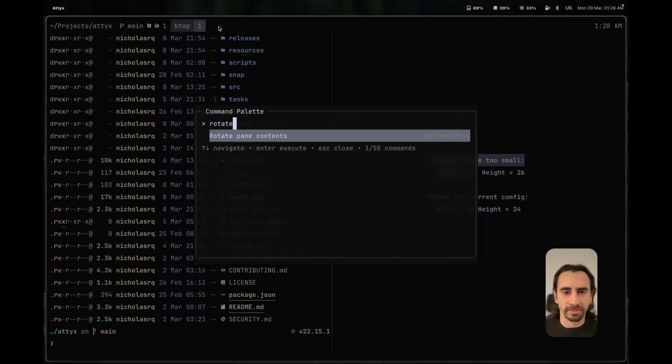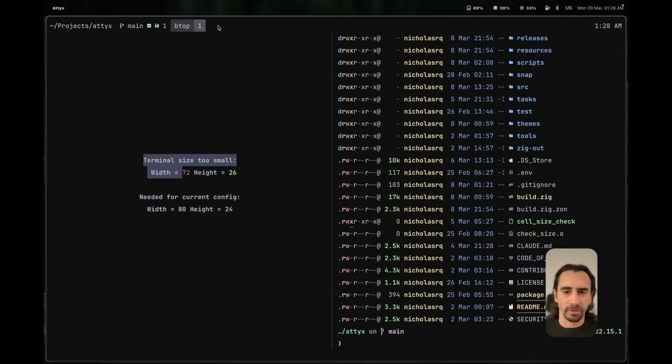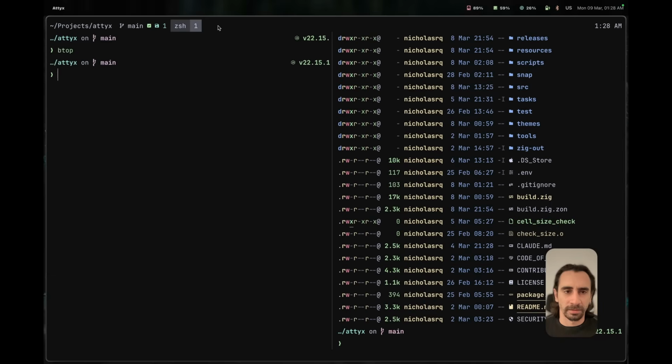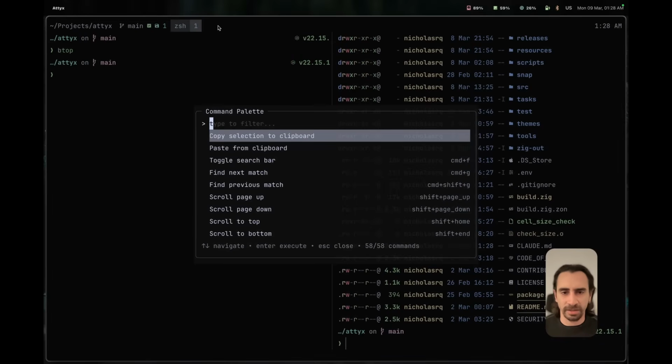I type rotate pane contents, boom. And if I want to go really fancy, I can press Control-Shift-O, and it does the same thing. Okay, that's the command palette.